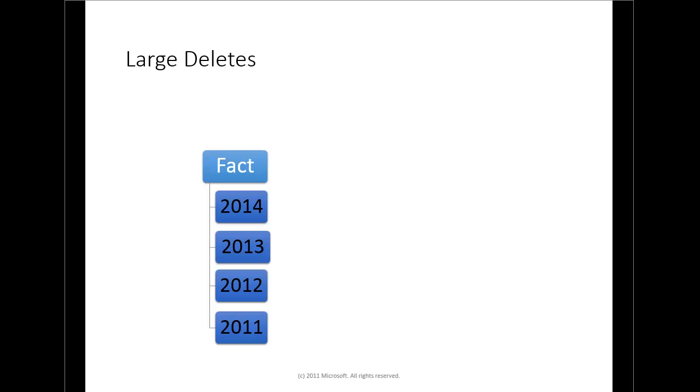Next is large deletes. Now with large deletes, partitioning is very useful, and this is also an important factor when thinking about data warehouse and management of your data warehouse data. Your fact table should, by necessity, be pruned every so often at a regular interval. Let's say at the beginning of the new month, a month's worth of data is actually taken off the backside of the table, meaning that your table, let's say, for your requirements requires 5 years worth of data. And so every month at the beginning of the month, the month that is 5 years old, that month's worth of data is removed, and then new data is obviously inserted throughout the month.